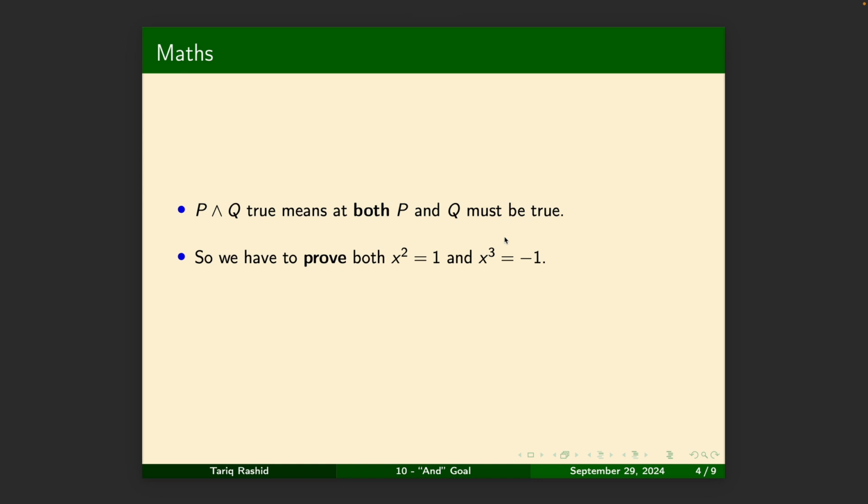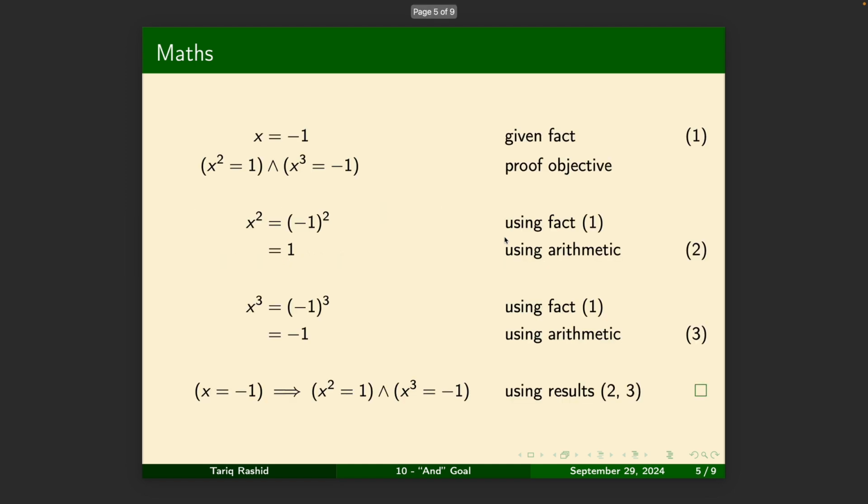Not a difficult concept, but we're just getting our thinking clarified before we approach any code. Just a reminder, P and Q means both P and Q must be true. So we have to prove both x squared is 1 and x cubed is -1. We're going to write out a slightly laborious proof, and we do these because the structure that we write down is halfway towards writing a Lean proof, so we're trying to get our brains to think in that way. We start with a given fact and the proof objective, and then we have 2 things to prove.